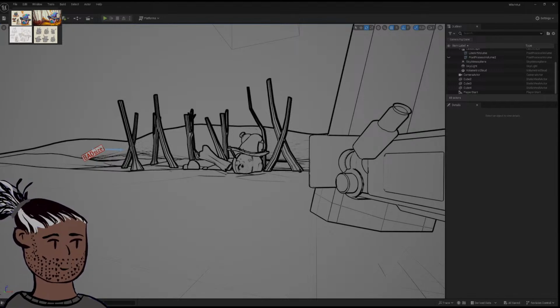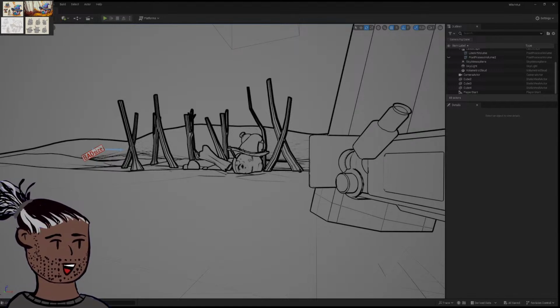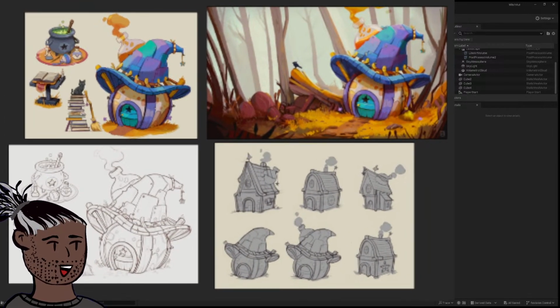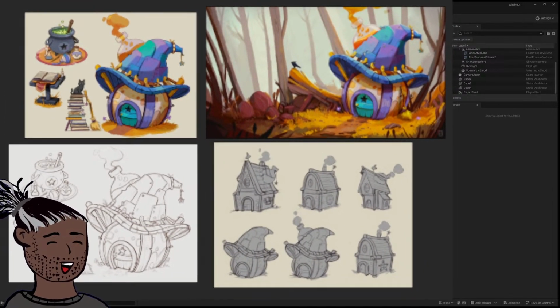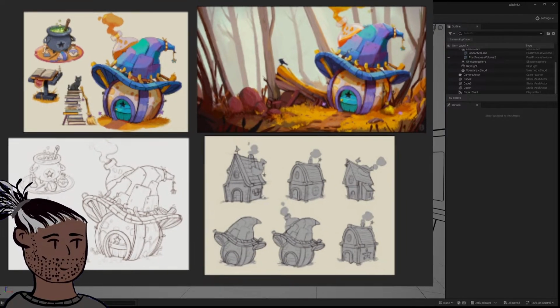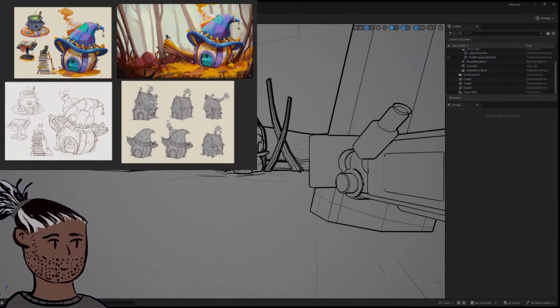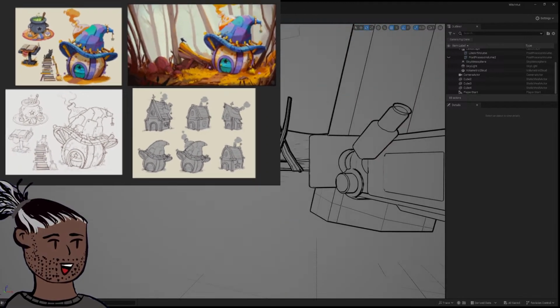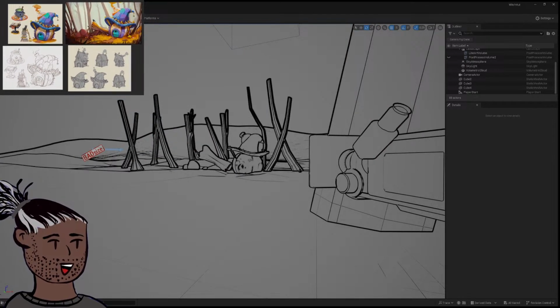Just so I do this because I do this every single time. The project that I'm working on, the concept art is by the wonderful Laura Besson. I believe that's how you say it. I don't speak French, so I don't know actually how to pronounce it. Doing the best that I can, but this is the concept art.